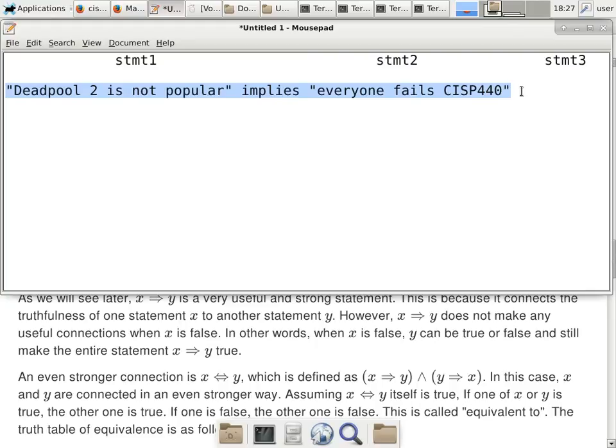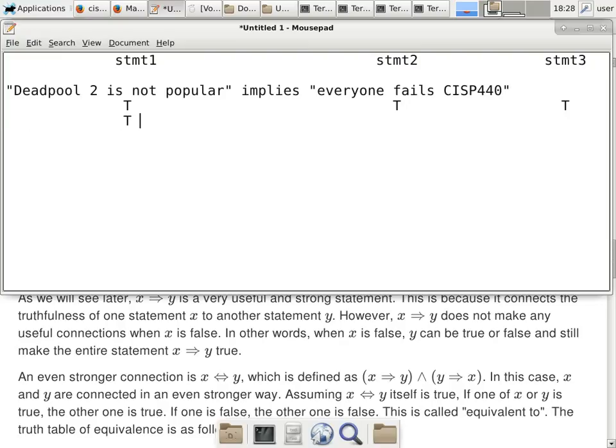Just so that there's more stake in it. Okay, so let's figure out the 4 ways that these things can turn out. Deadpool 2 was released, and it turned out to be a flop. Everybody hated it, and for some reason, everybody failed this class. Can you get your money back? Yes. No, because what I said was right. You cannot get your money back when you cannot prove me wrong.